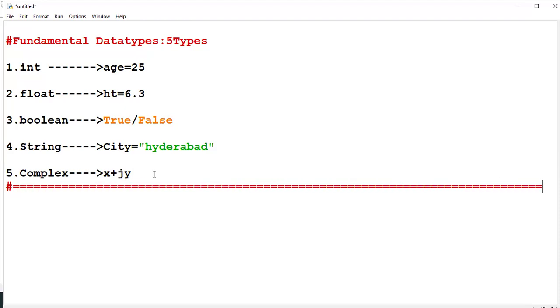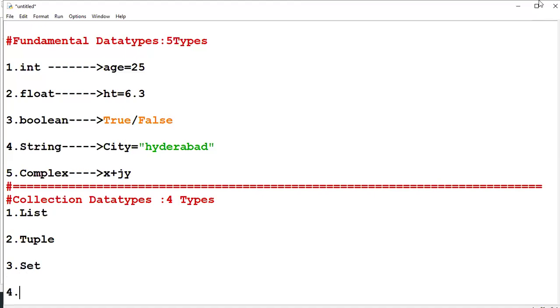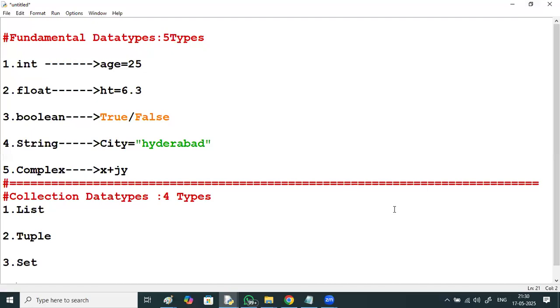So mainly 5 types. And if you see collections, collection data types are mainly of 4 types: list, tuple, set, and dictionary.